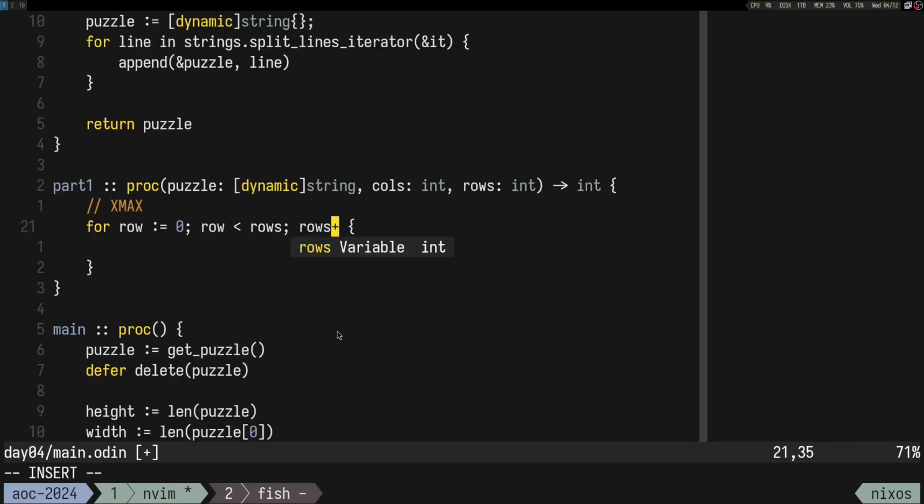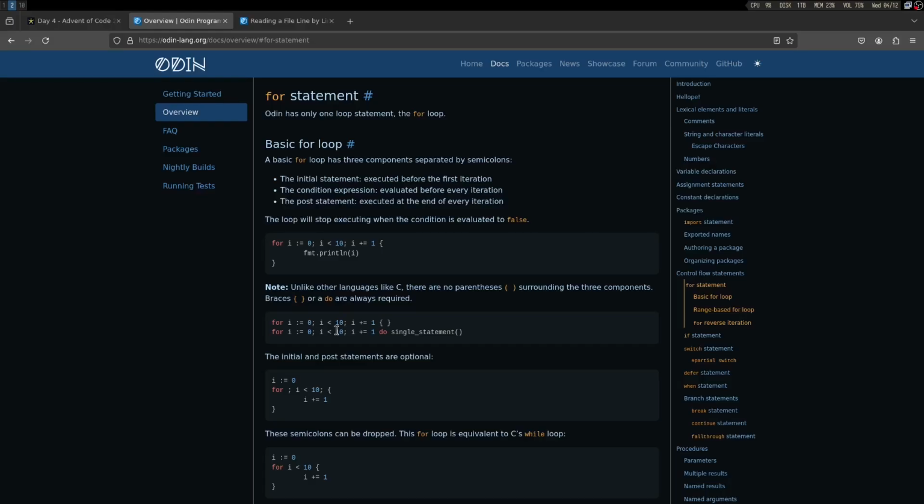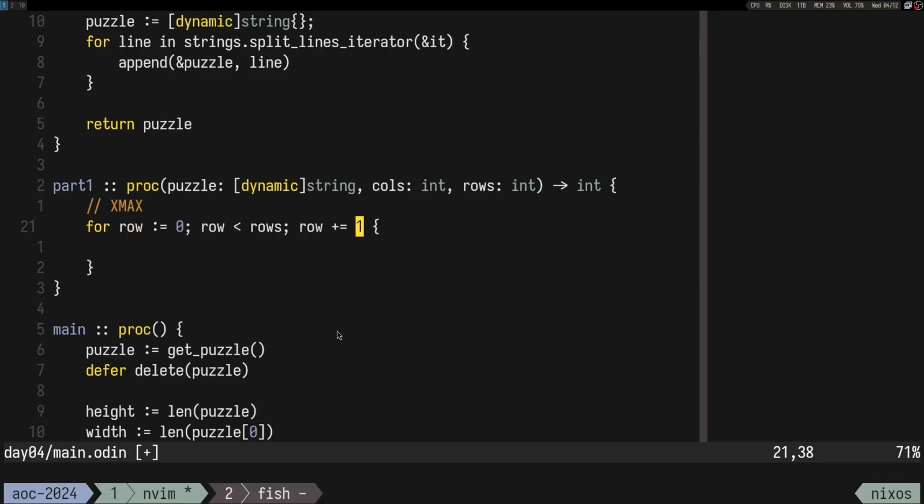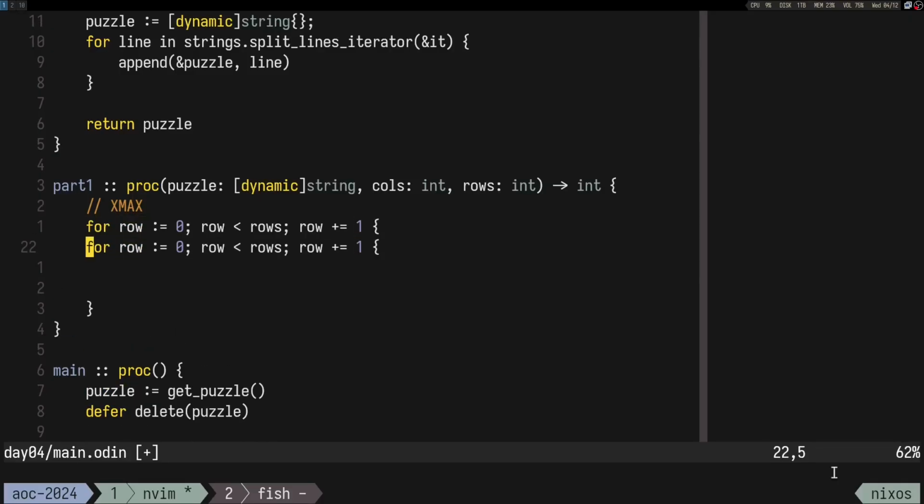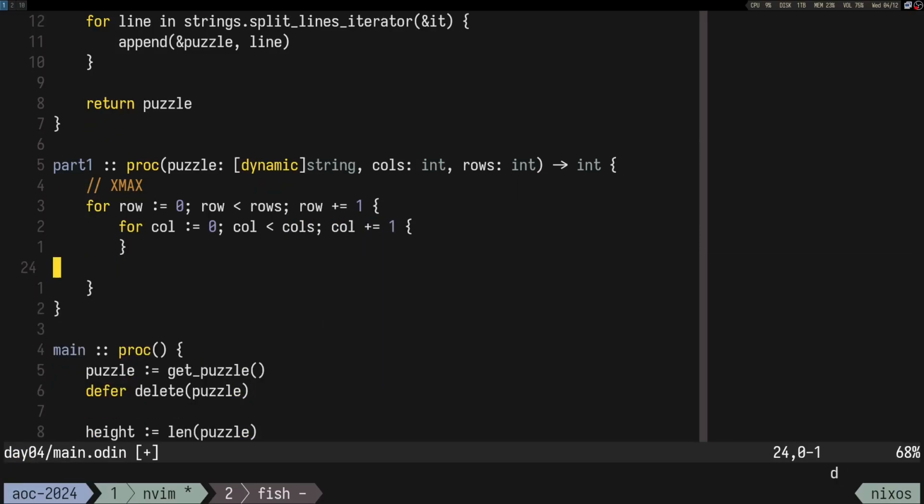We are not in Rust, but in this language. So column is the same thing, but here it's cols and here it's col.